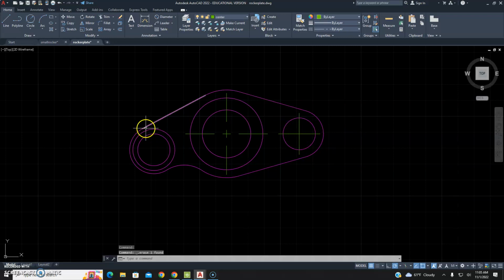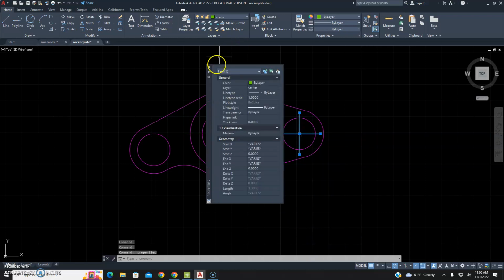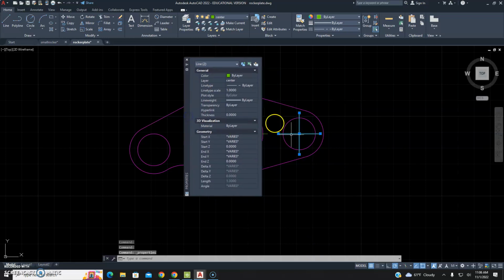I know we don't have the plus there. We'll adjust the line type scale in a minute. In fact, we can actually just delete this outside circle because we'll get this one correct. They're the same size, and I'll just paste it over. So let's get our line type scale straightened out on these two. So we'll left click each of these center lines. Then right click one of them and hit Properties. Move our box over so we can see what's going on here. And down on line type scale right here, we're just going to click the 1, and we'll change it. Let's try 0.5. That gives us our little plus mark in the middle, so I like that.